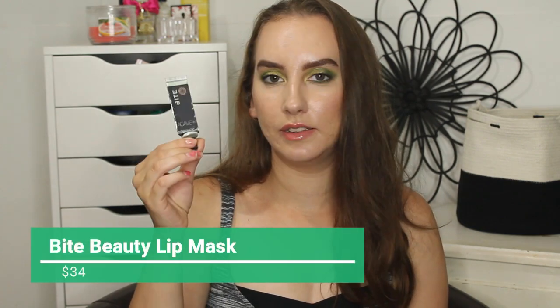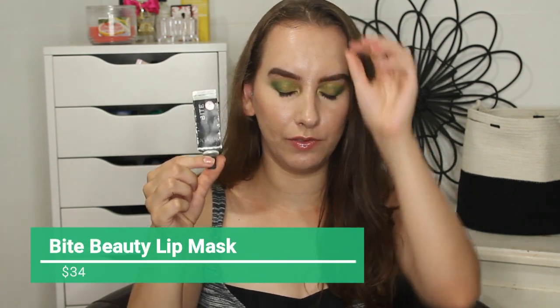I then used up the Bite Beauty Agave Intensive Lip Mask. This was the reformulated one without lanolin. While I liked it, I didn't think it was super duper amazing. I did apply this every single night. It took me a long time to use this up. It was a great value for money. Bite Beauty went out of business besides their lip lab, so I can't repurchase it anyways, but I thought it was good but not amazing. This does count as a makeup empty for me.